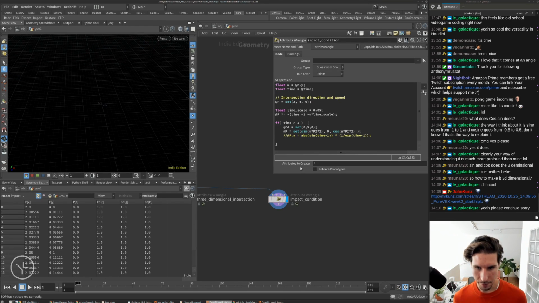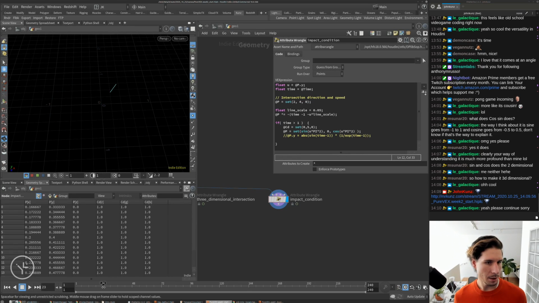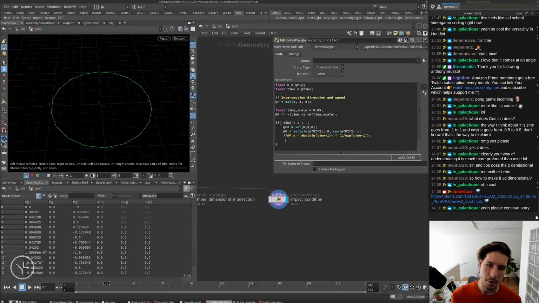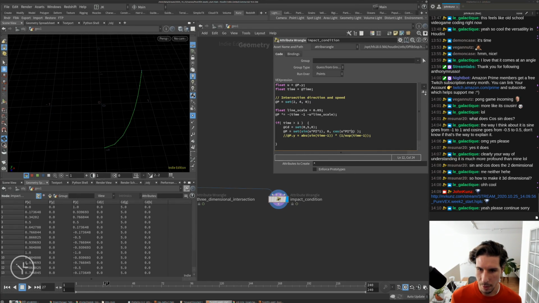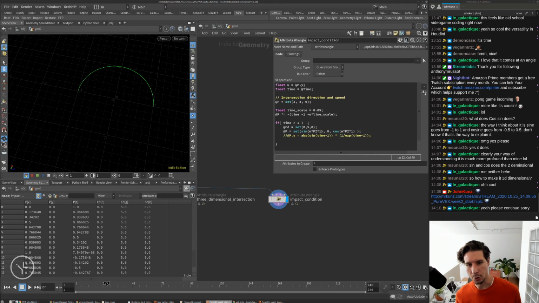So let's see if it's working. All right, it's working. As soon as this intersects, as soon as the time reaches a limit, we're overwriting the position to be this circle. And if you are just curious about this, the number is scaling to 2 pi. If you just do 1 pi, that's a semicircle or a half circle. So 2 pi is the complete circle.